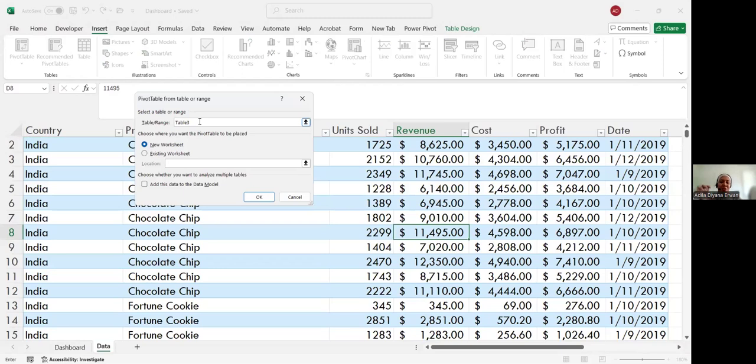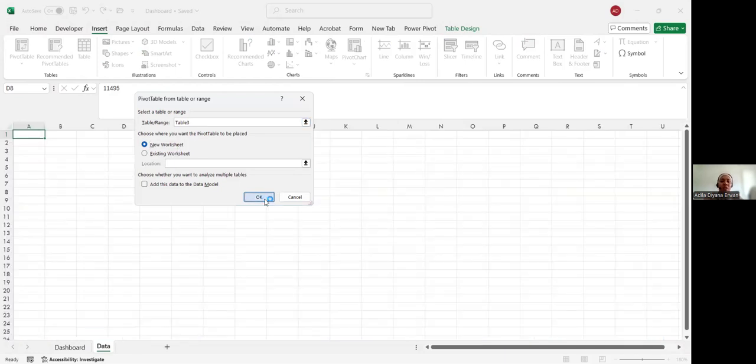Now we are going to change it a little bit. Earlier during the 2, 3, and 4 quadrants pivot table, we used existing worksheet. Now for dashboard exercises, I want us to use new worksheet, because I want you to try both existing and also new worksheet so you can see how it looks like. So over here, choose new worksheet, press OK.